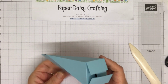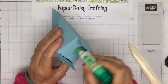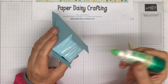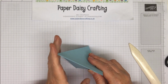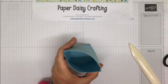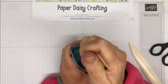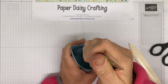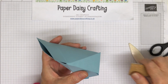Okay, so I'm going to use Tombow because I know that that will give me some wiggle room if I don't get it quite straight to start with. And of course, haven't really got anything here to apply any pressure. So I'm going to put it down and I'm going to open it up and I'm going to push my ruler in there to hold, just to give some pressure there. You could use a rolling pin, I suppose. Anything that's just going to add a little bit of pressure there to keep that flat while you're gluing. There we go.